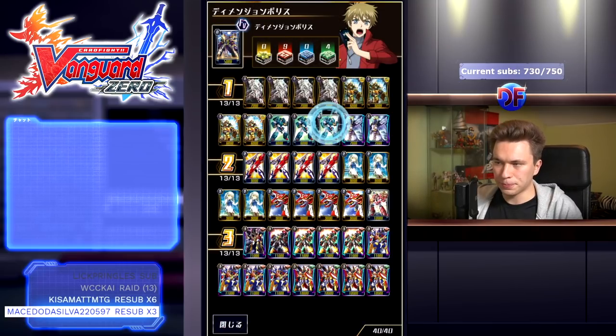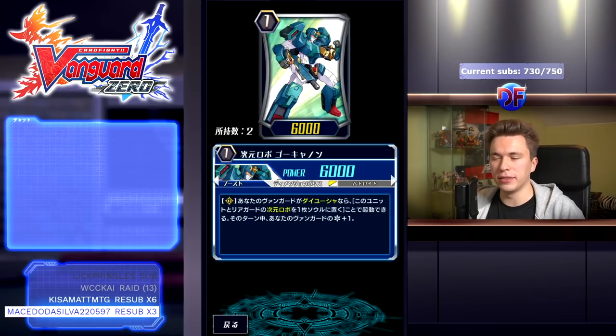So, then, we're running 3 Gold Cannon. This card is very important for this deck, and I'll explain its function once we've talked about everything else in general. So Gold Cannon says, if your Vanguard is a Daiyusha, you can put this unit into your soul, as well as another Dimensional Robo rearguard. So it has to be Dimensional Robo, so keep that in mind. And if you do, for that turn, your Vanguard gains plus 1 critical.